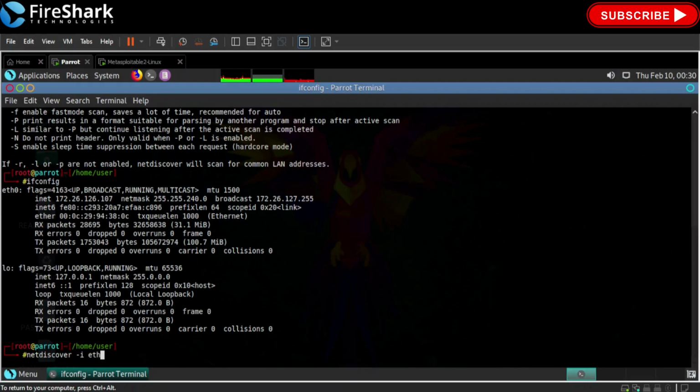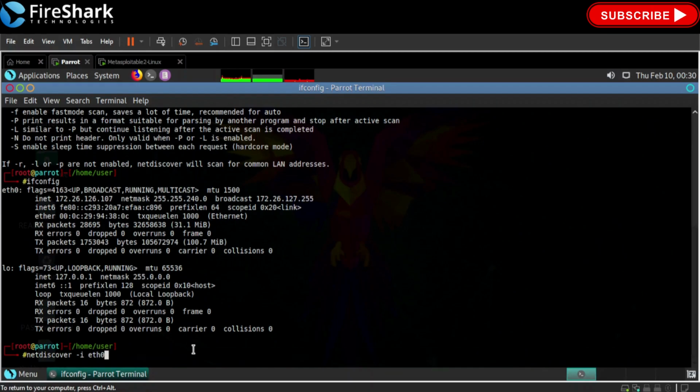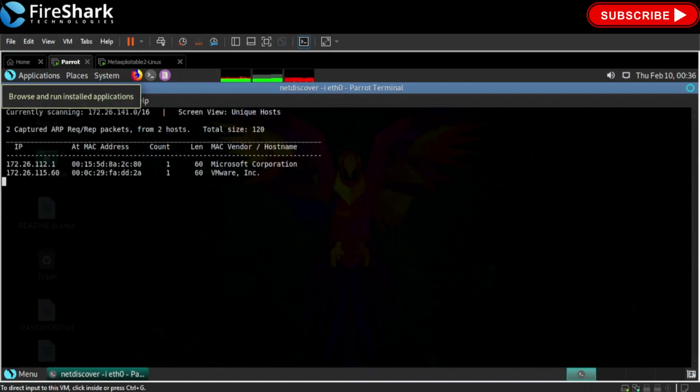And hit enter. As you can see, the scanning has started now and you can see different columns of information: IP, MAC, count and vendor or host name. You can also see the range of IP addresses above for scanning. It will take some time for scanning, depending upon the range of IP addresses or network speed. Now as you can see in the result, two devices appeared with their IP, MAC and vendor name. Now you can use this information and plan for further steps.